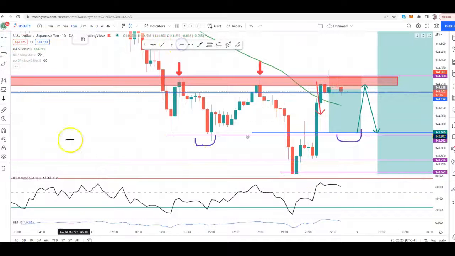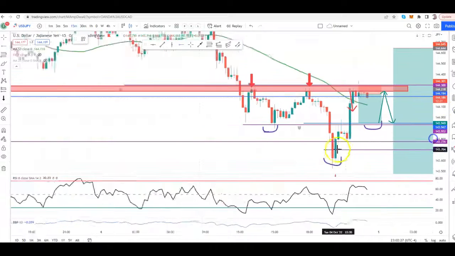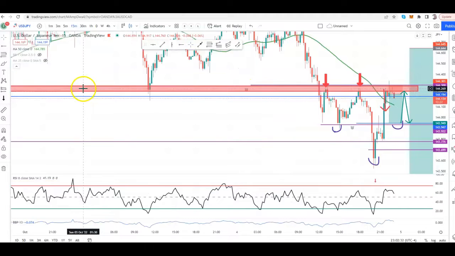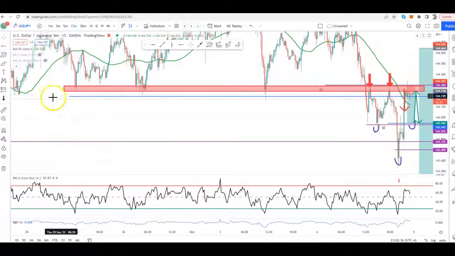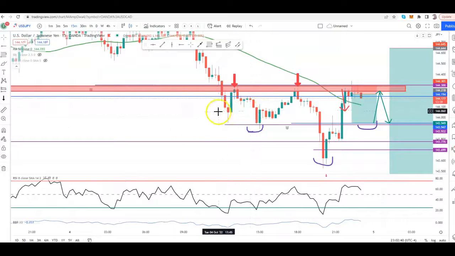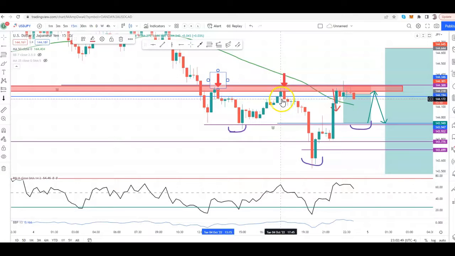So here we can see just simple market structure. Okay, we have price here acted as support all the way throughout this whole back history. Okay, now when we look at this area in the future or in the now, we can see that we have one area of interest where we created a doji followed by an engulfing candle. Second area of interest, price came up and created an engulfing candle.